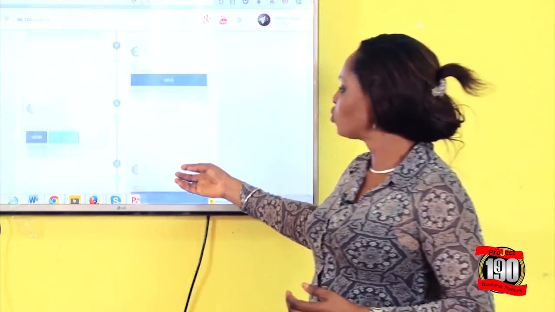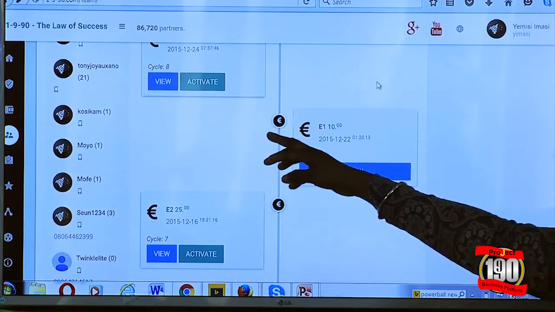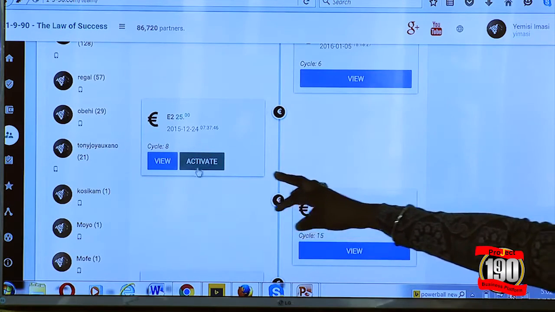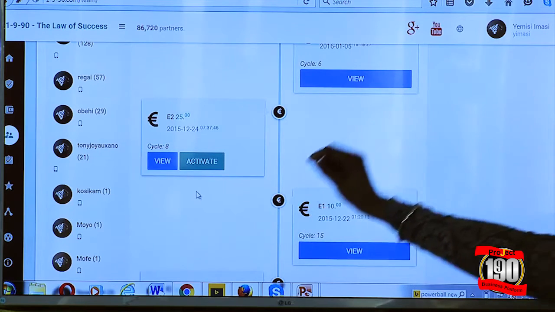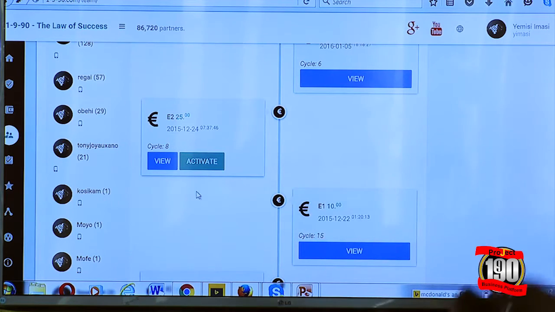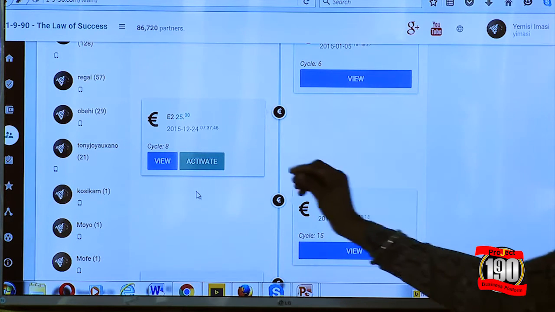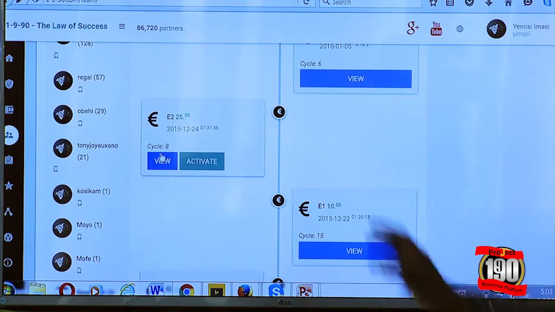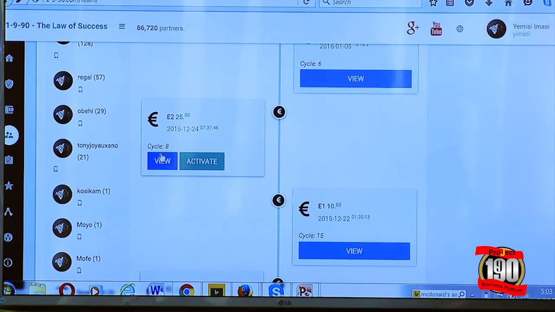Then if you page up, you will come across something like this, where it shows activate. Page down a bit. You can see this, activate. If you click on, just a moment, if you click on view, you will find out that the system is telling you that this matrix is filled up. It needs your permission to activate the next matrix. If you click on view right now, you will see that the 6 spaces in the matrix are already taken up. What it requires of you, the next thing to do, is to check how much you have in your personal balance, in your finance. If it is up to what is needed to activate this, then you go ahead and activate it.